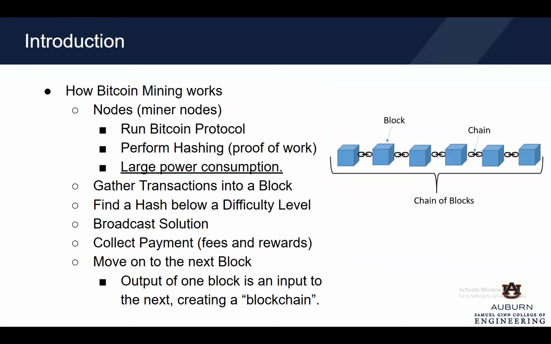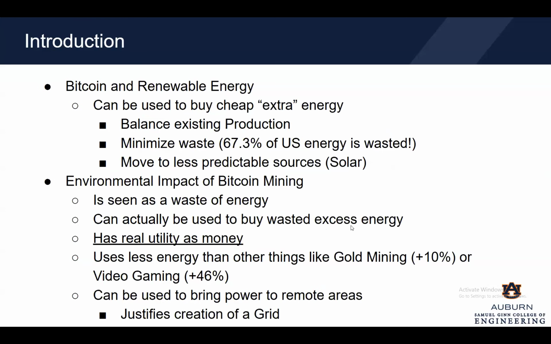Once those transactions are gathered into a block, they're hashed to find a difficulty level. And then when a solution is found, it is broadcast over the network, and then payments are collected. Then the next block is generated, and so on and so forth, creating a blockchain. The main takeaway from this is that it takes a lot of power. So how does it relate to renewable energy?